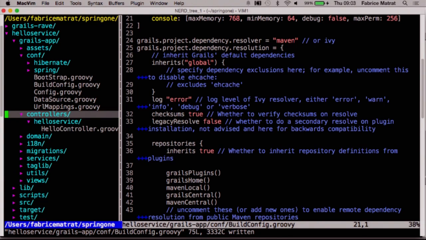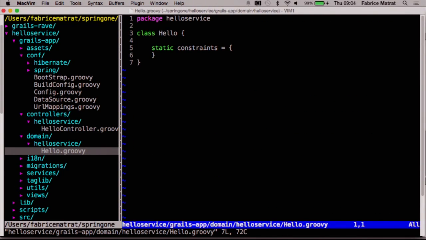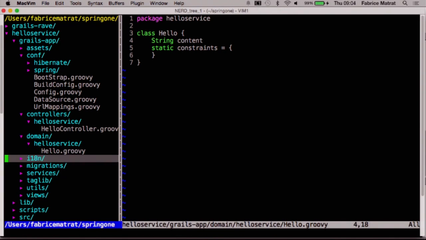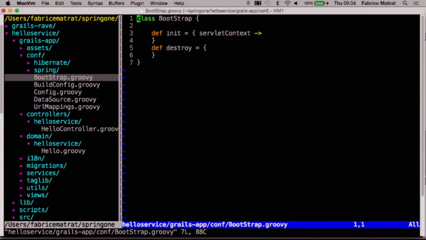Controller. No, my domain object. Where is my domain object? Because I need to put something in it. Let's do something really simple on this domain object: let's put a string with some content, and that's it. Then in the bootstrap, I will create something.